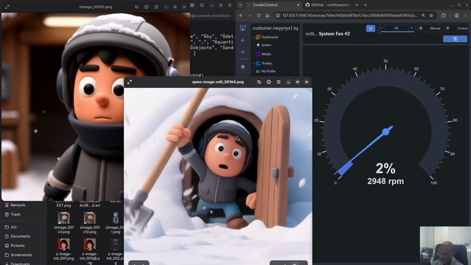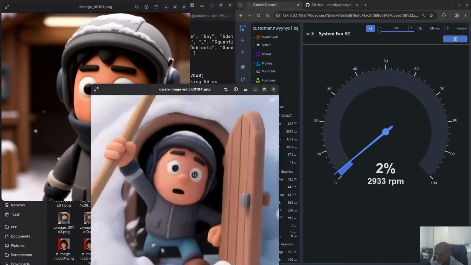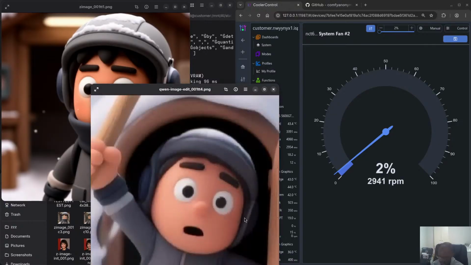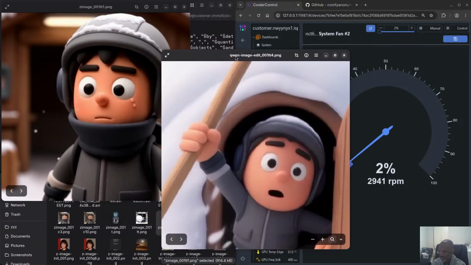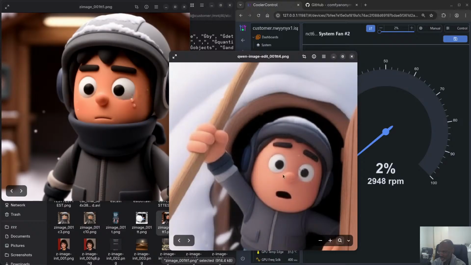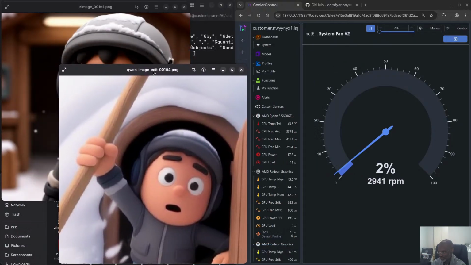I remember this was just my first run. Does it also have those ear things? Yeah, even the ear stuff is there. So this is a Qwen image edit, and I am relatively happy with it. I'll fool around with this. Obviously, I'll use a better quality image and see if we get a better quality result. I can't load anything bigger because I'm limited with the amount of VRAM.